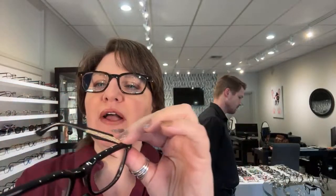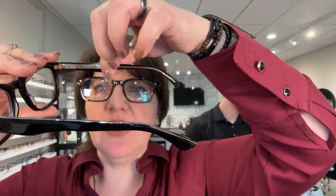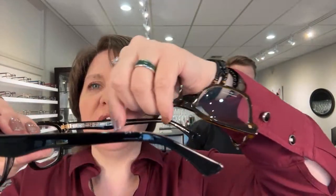It is super comfortable. And this, Daniel, I believe, is that black, almost brown. Black, yeah. On the inside of this particular one, you can definitely see all of the detail work in that core wire, unlike the one that I'm wearing that has more of a traditional tortoise temple and more of that tortoisey brown. You've got some caramels and some really dark browns in here. They didn't do all of the core wires where you can see them as beautifully done as what this one is, but it's kind of like the give and take. Do you want more fun on the front or more fun on the temple? But it is gorgeous pieces either way.